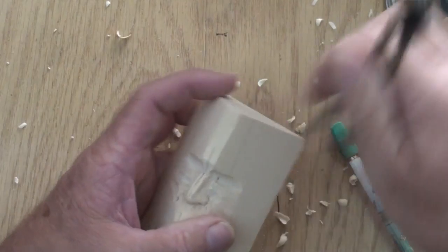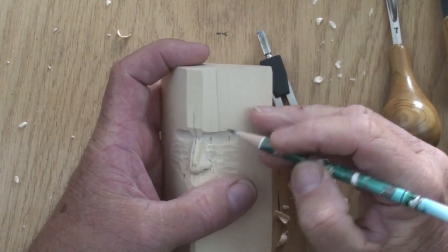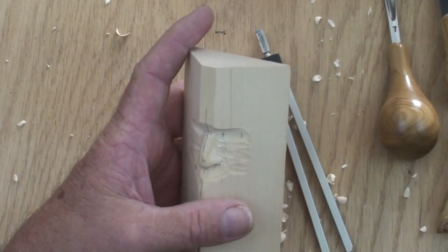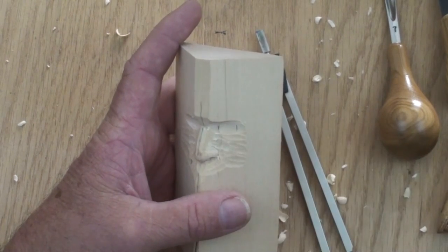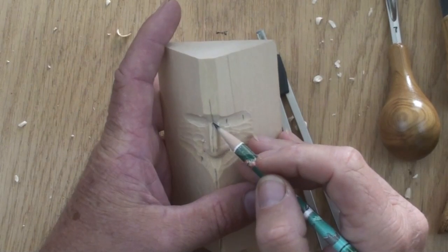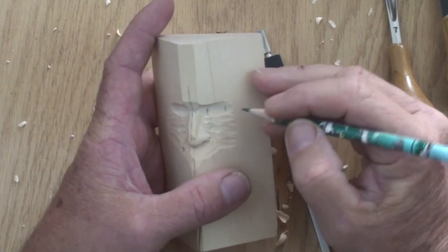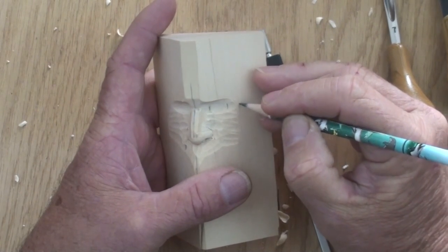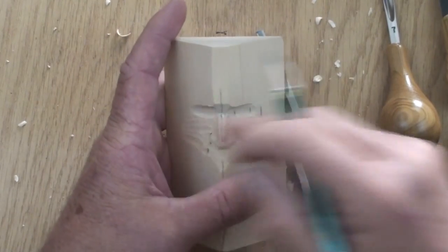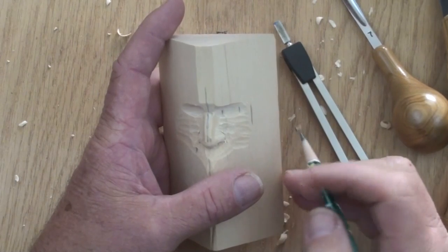Now put me a mark right there. These marks are not that important right now. All this is right now is to locate the side of the face. A normal face is 4.5 to 5 eyes wide. From here to there is one eye, and there's 2 eyes, and you come out here about 1/2 of an eye, and that's going to be the side of his face. Now see, that's 2.5, and 2.5 would be 5. So that would be how you can locate the face.